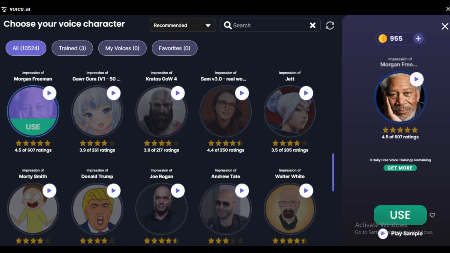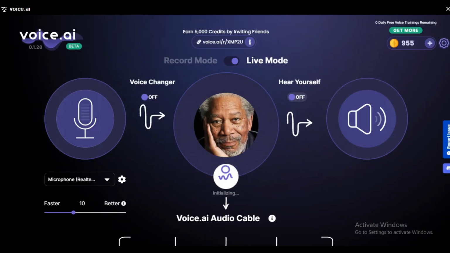So let's go ahead and use Morgan Freeman. To start, it shows that it's initializing. Now it shows that it's ready, and I've got a slider here: do I want it to process faster but be less like the actual voice, or process better and have more of a delay on my voice?